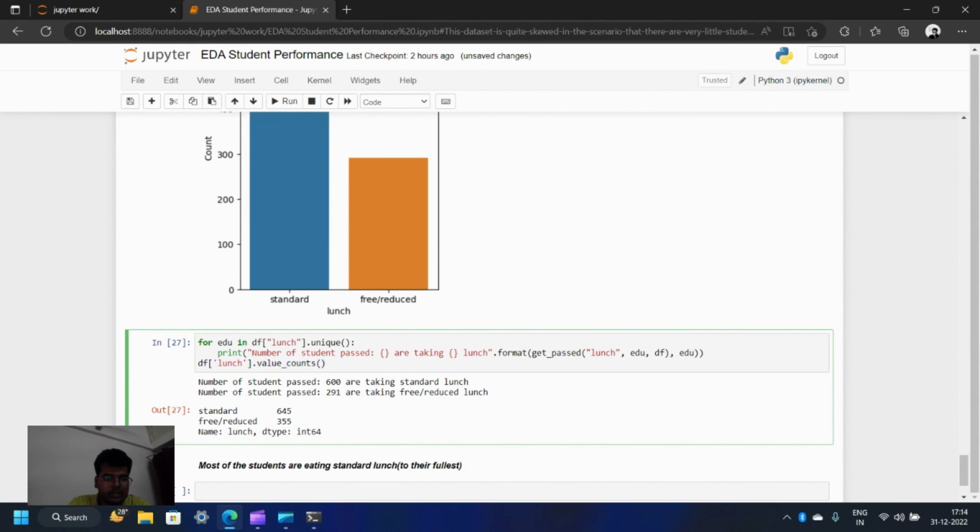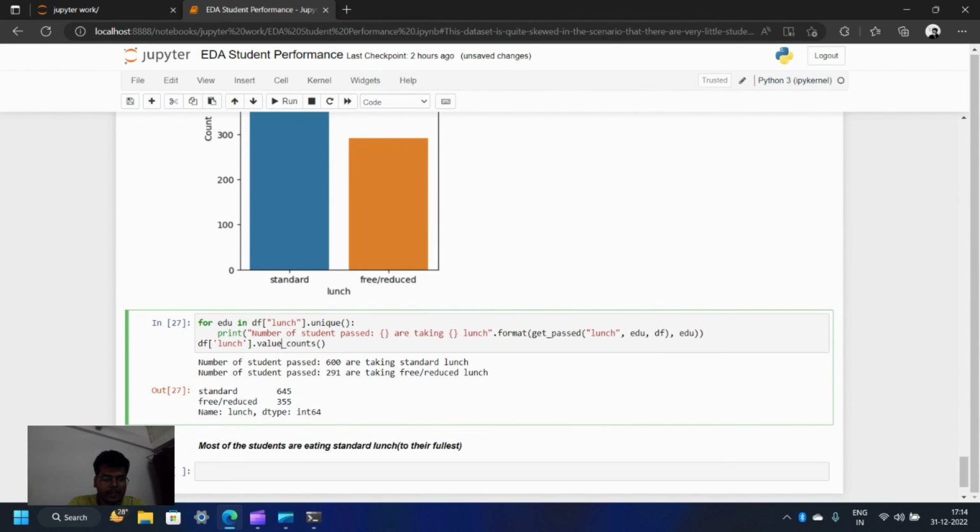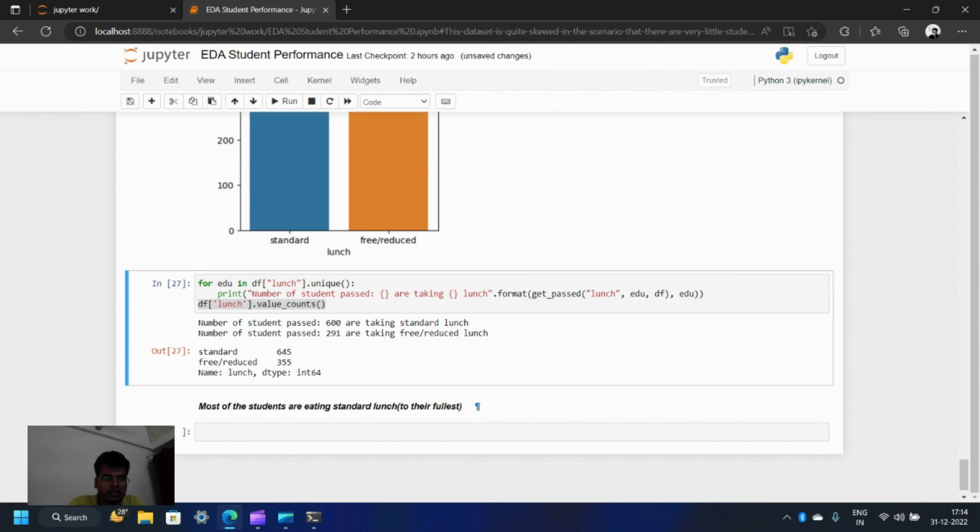So basically 645 people are having standard lunch and 355 people are having free or reduced lunch. So this is what this line of code is giving me as output. So we can say most of the students are eating standard lunch.